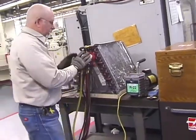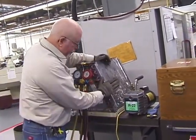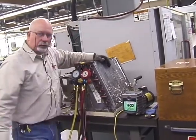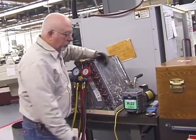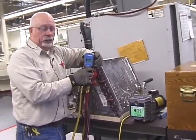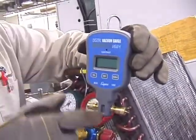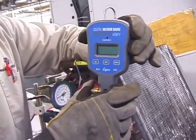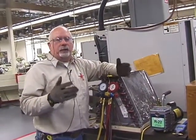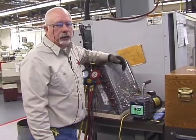So we get our gauges, 3 gauge, 4 gauge, whatever makes you happy. Your unit, your vacuum pump, R22, it'll be labeled on there. And your vacuum gauge. Now they have different styles, and so do we. This is just electronic. They got one that has the Christmas tree lights on it. Whichever makes you happy. What I personally suggest is that you practice using them all, so you figure out which one you like, and when you go buy your equipment, you'll know what you want.